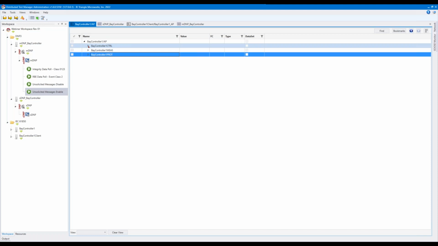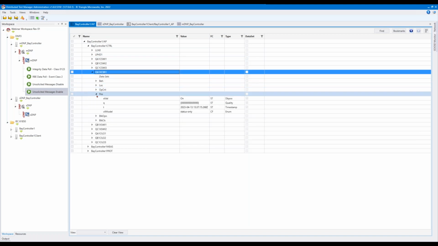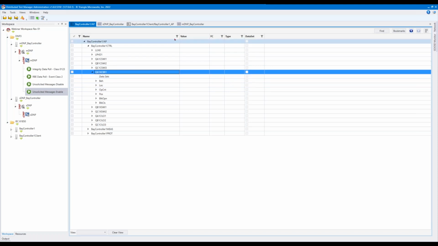As I expand out one of these logical devices, I'll see different logical nodes. So this is what Christoph mentioned earlier in his presentation. These logical nodes are different data objects or collections of data objects that are associated with different functions. For example, QA1 XCBR. If you're not familiar with 61850, this might look like alphabet soup, but once you get to know the protocol, it becomes second nature. So QA1, that might sound familiar because that's what we named our breaker. And then XCBR, X indicates interface in 61850 parlance, and then CBR stands for circuit breaker. So this is our interface to circuit breaker with the name of QA1.